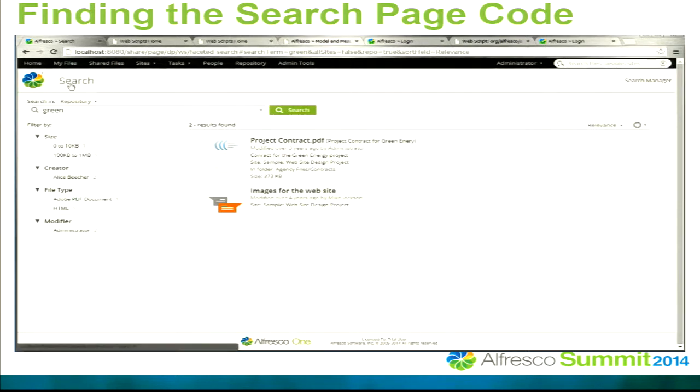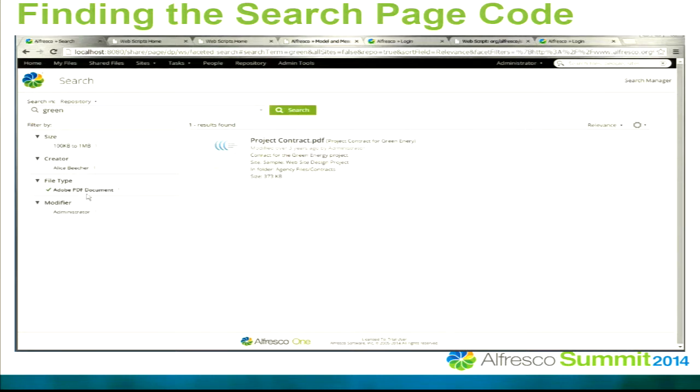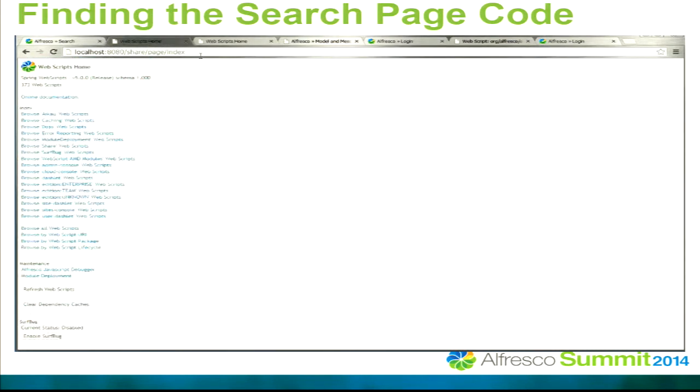So here's the search page. You can see that it's an Aikau page there. It's got the DP thing in the URL, and then the page that I'm extending there is also part of the URL. So that's another thing you can use to search for things. And that's just a demonstration of how the faceting works there. So you can narrow the search using some of the keys on the side there.